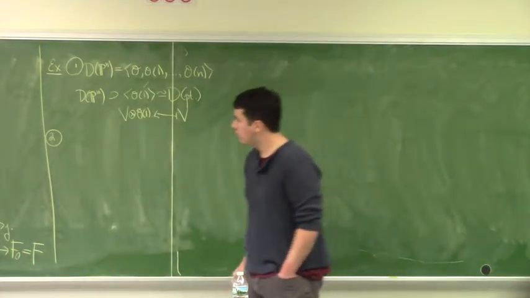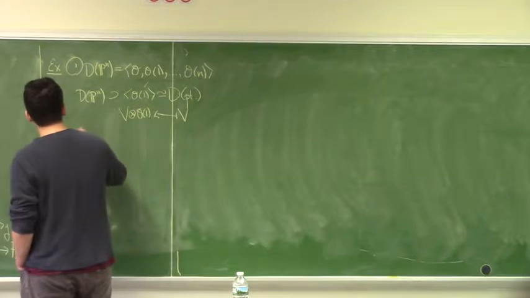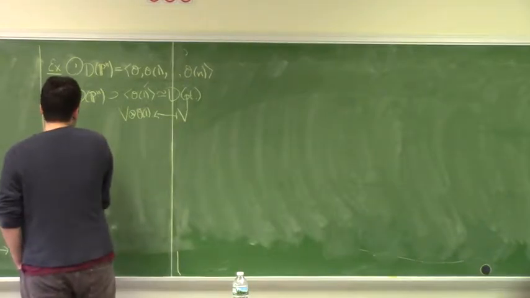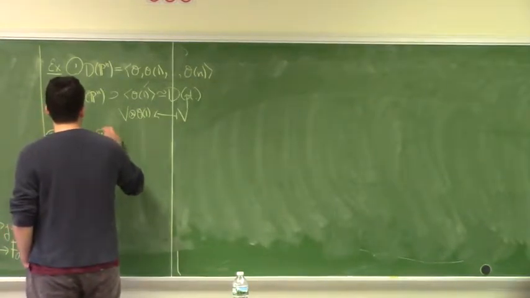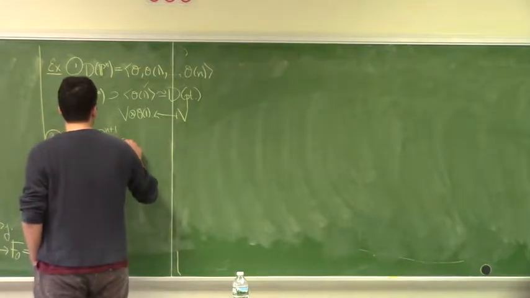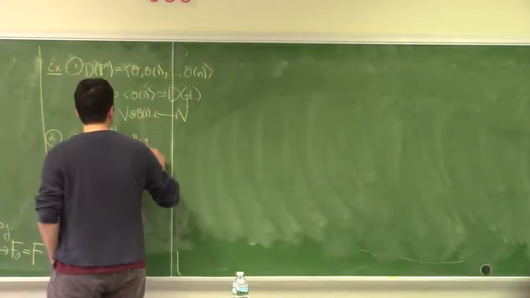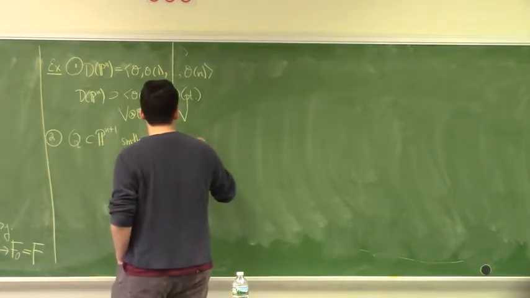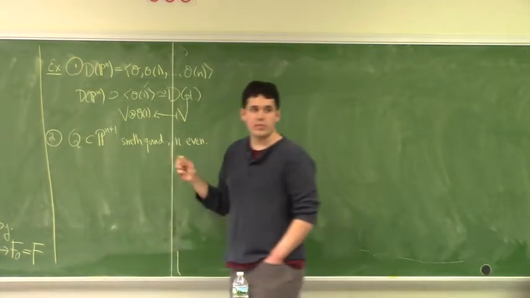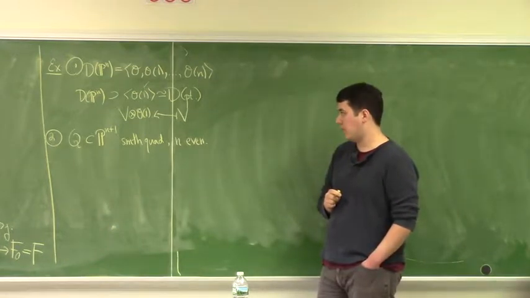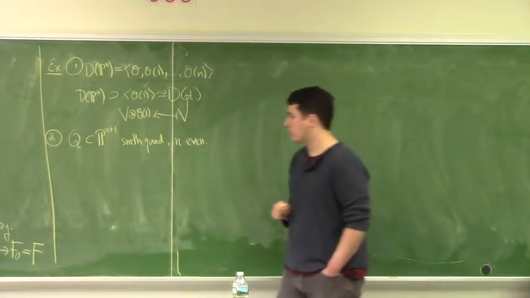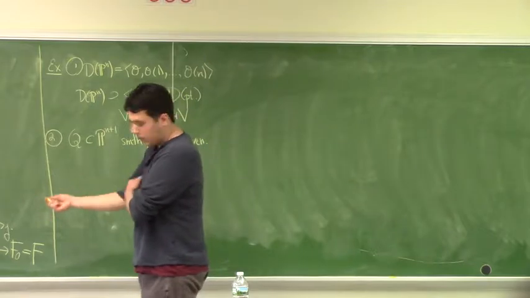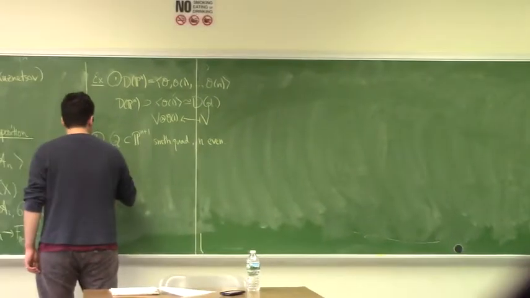Here's another example, which you should keep in mind. Let's consider Q, a smooth quadric in P^{n+1}, and let me assume that the dimension n of the quadric is even. There's a slight discrepancy depending on whether the dimension is even or odd. But if you have a quadric of even dimension, then it has a decomposition that looks as follows.